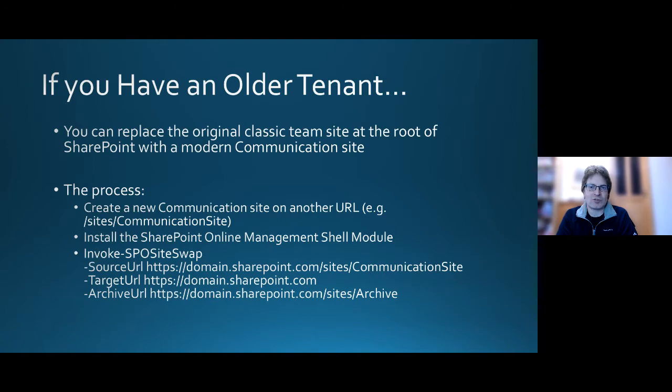And it takes the root site collection that you have at the moment, migrates that out to the archive URL, and takes your source URL, the new communication site, and puts that in as your root site collection. Okay, so that's a really easy way of dealing with that particular problem. That actually works very well. I've done that a few times.